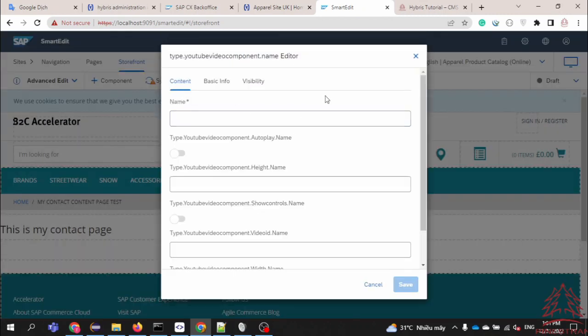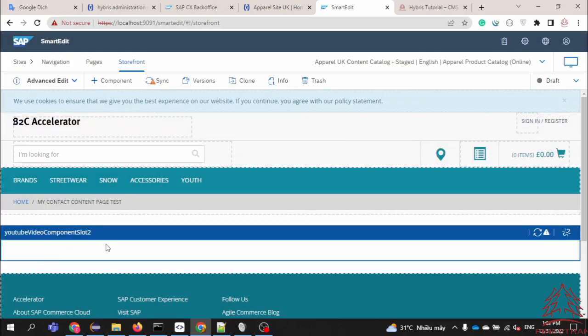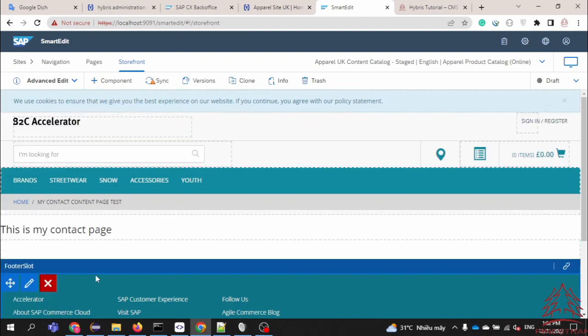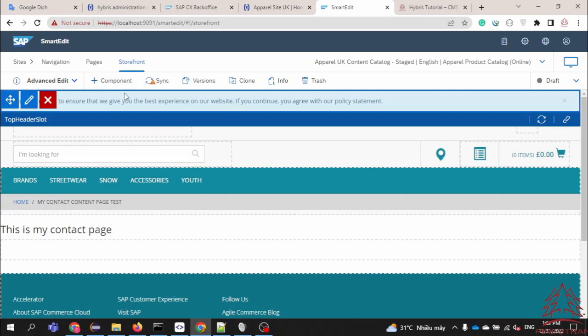Let's see. Yeah. It will open the popup for us to input the values for the fields. But now our expectation is we want to put the YouTube video component into this position.